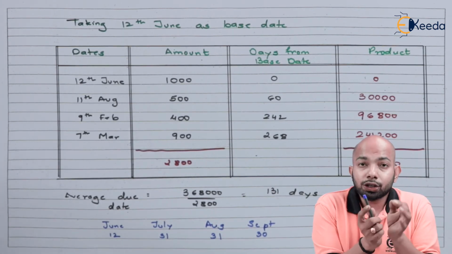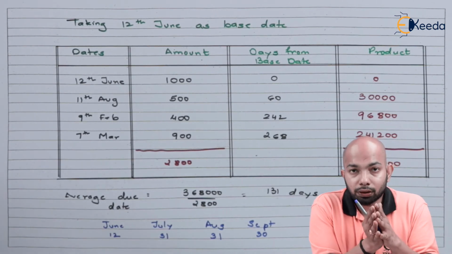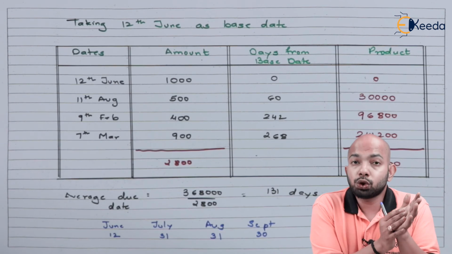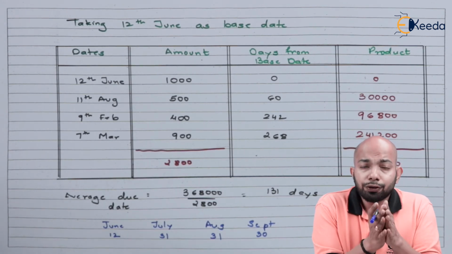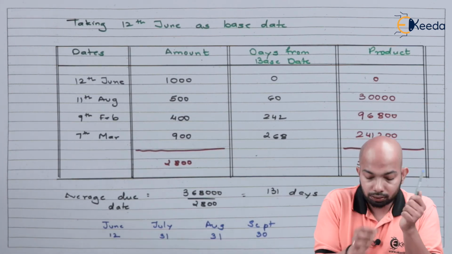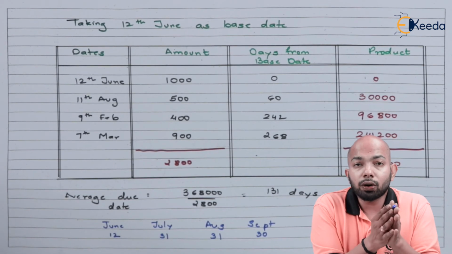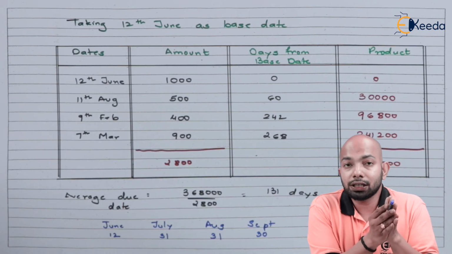For the 3 months, that is July, August and September, we have a total of 92 days that have already been covered. Let's take the balance of June that is left. 18 days of June have already been covered now. So if we can see 92 plus 18, let's figure out how many days have been covered until September. 110 days have been covered. That means the rest 21 days will be from October. That means 21st of October is the due date here.